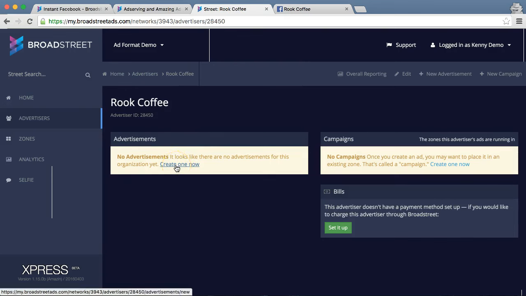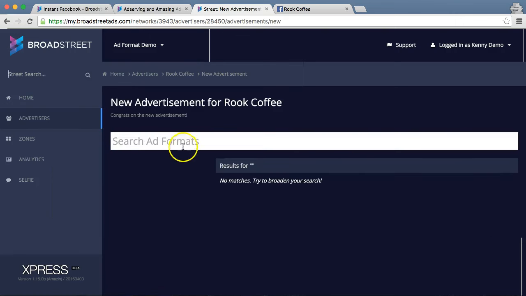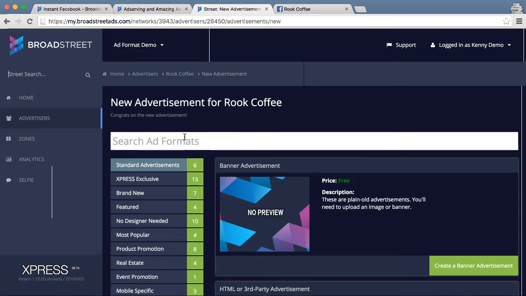On Express, all of our ad formats, that entire library you see, are free. There's no additional fee for any one of those ads. So Express has its own pricing, a subscription, which you can learn about once we announce the official pricing at the end of the beta. But for right now, everything's free. Express is in a beta period.